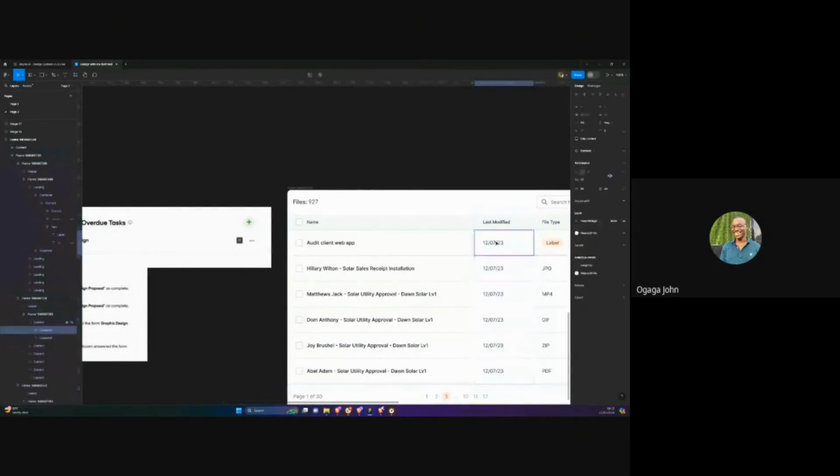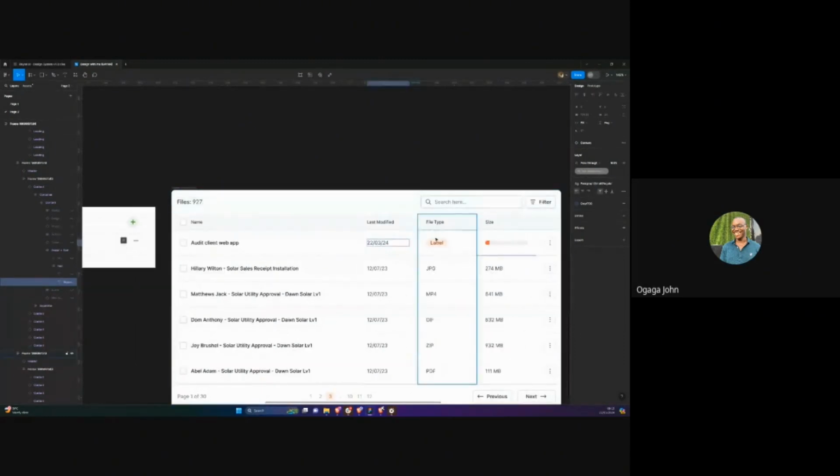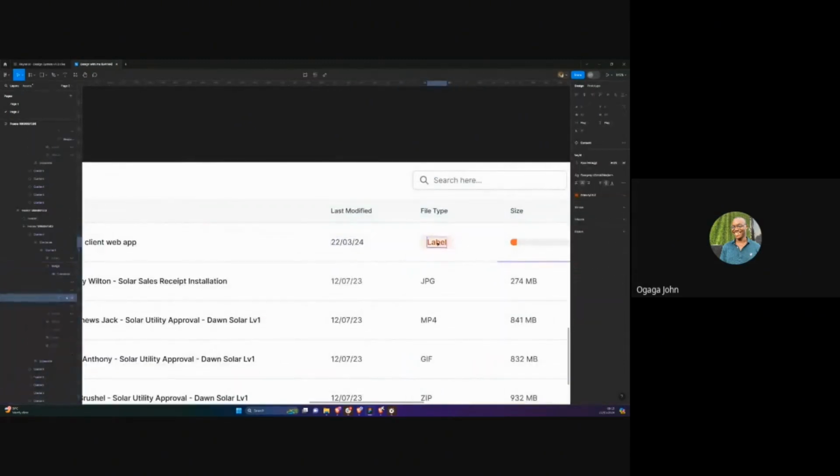Just keep the date to this date, 2024-03-22. Status will be ongoing. So the idea for this table is to show ongoing features. You can filter anyway by ongoing and status types and what's not.